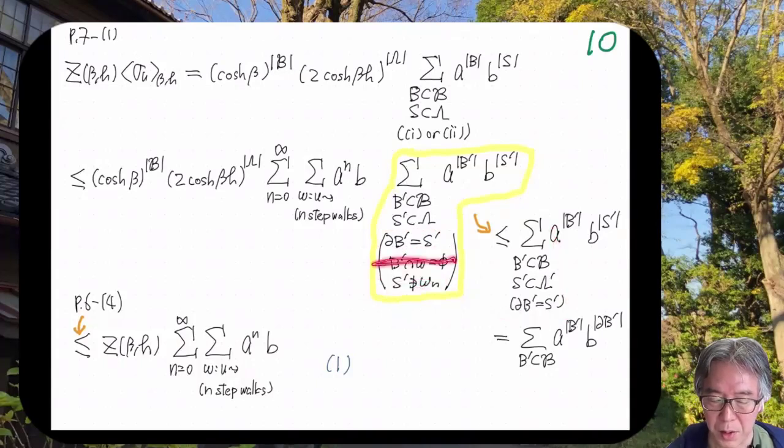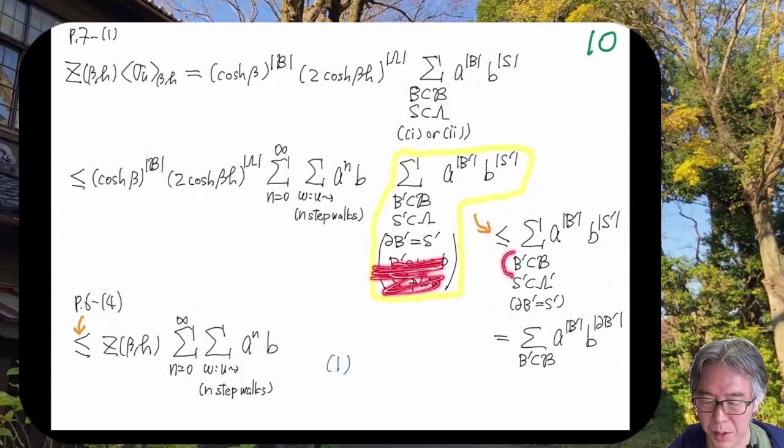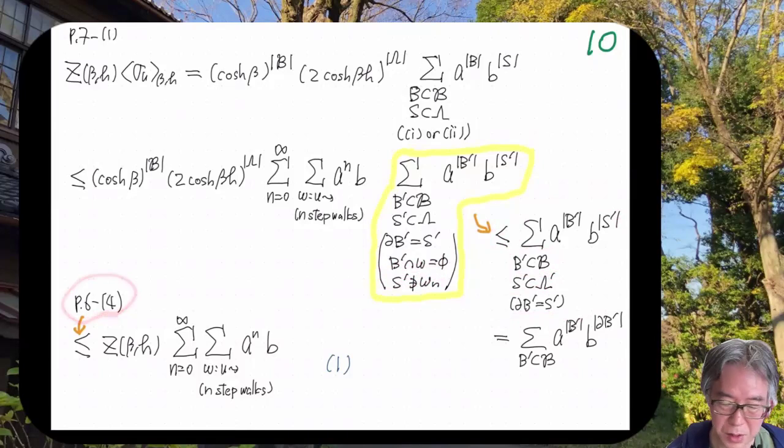And of course, if we forget about these conditions, we are summing over extra subsets, subsets which were not there. But since these terms are always positive, this simply overcounts, and we get a rigorous upper bound. We just forgot about this, and then we have this summation with this condition. But we have seen this before, right? We have seen this before. This is page 6, number 4.